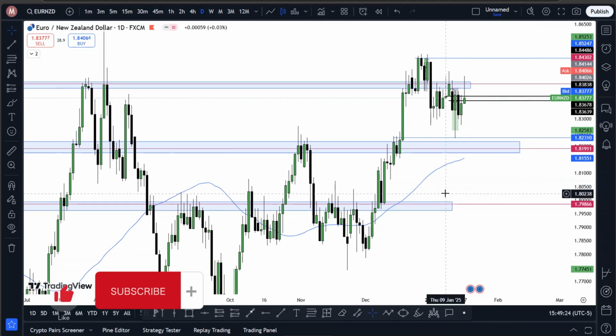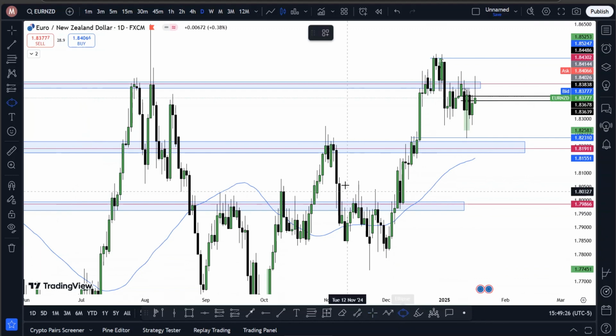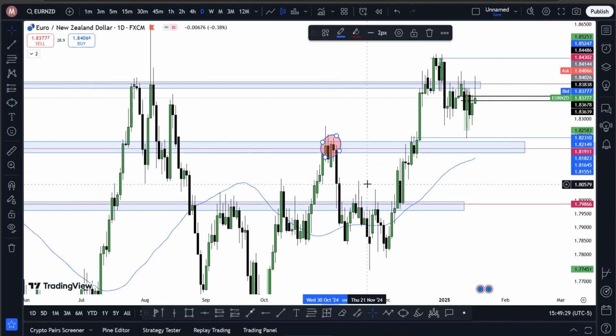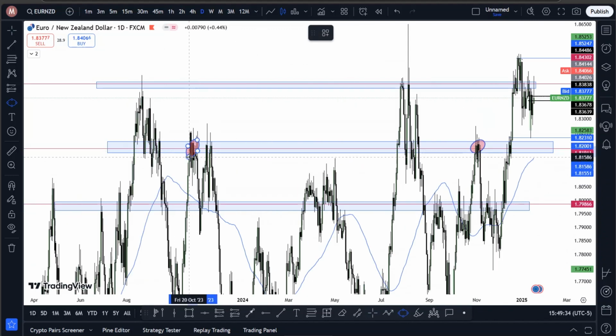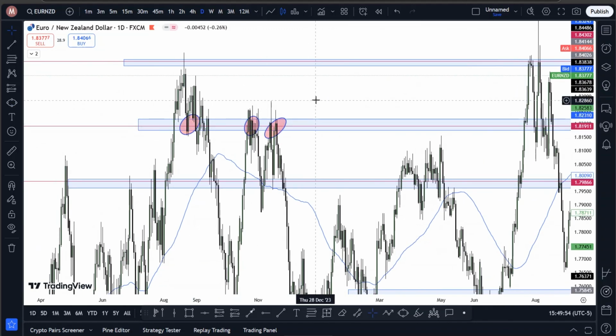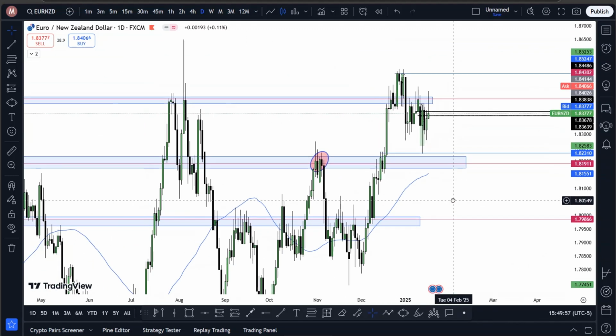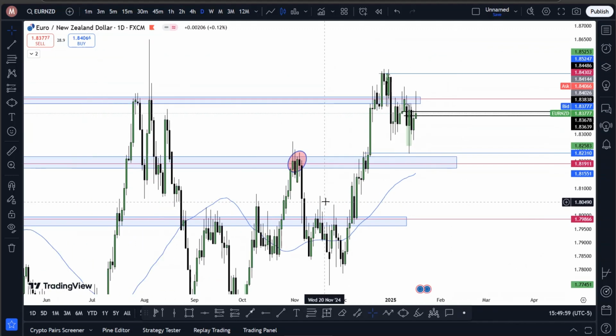Okay, so now how many taps do I have on the support zone? One here. Okay, and I think I have more than three, very close to three. I jumped these ones because they went through, but they're rejected around the zone, so they might be counted, but there are cleaner ones, so that's why I jumped over those. So 1, 2, 3, and 4. So that's enough to establish this zone as a reliable zone, okay?